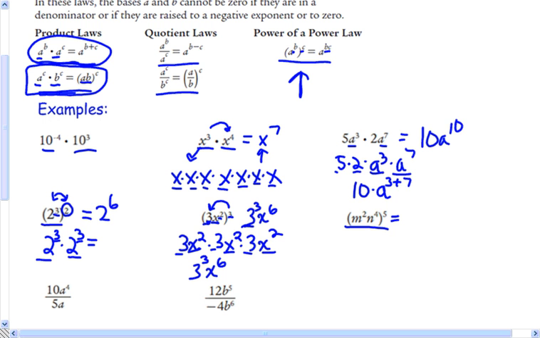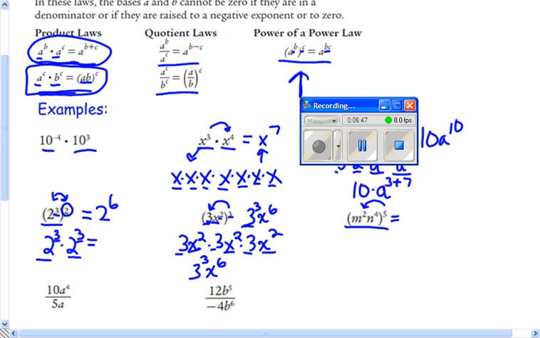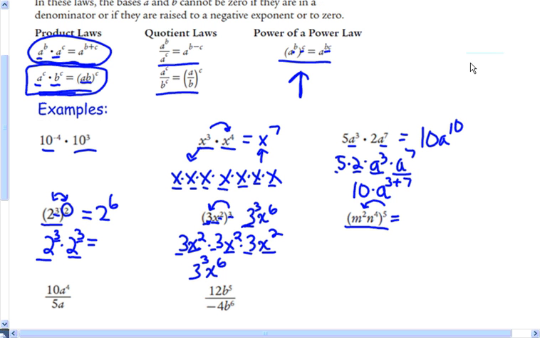But basically we need to raise this m squared to the 5th power. Okay, so we need to raise m to the 2nd to the power of 5 and n to the 4th to the power of 5. So that's going to look like this: m to the 2nd to the 5th and n to the 4th to the 5th. And now individually each of those, we're just going to multiply those. We're applying this power property, where one of the powers is inside the parentheses and another is out. So power to the power, you just multiply them. So that's m to the 10 and n to the 20.